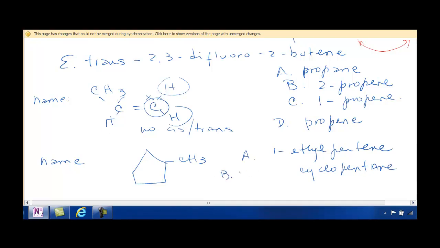1-ethyl. What's wrong with pentene? That's a continuous chain of 5 with a double bond. Do I have that? So is that a good answer? So you write whatever it is that comes to your mind, and then you analyze it. And then if it's not right, we learn something from it. Okay, it takes a little time, but it works.